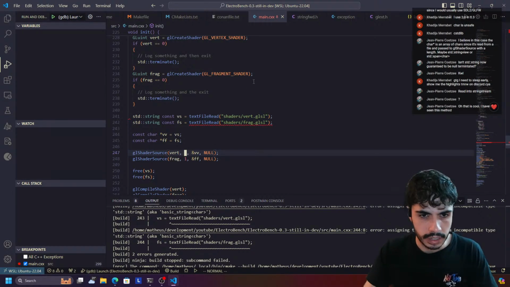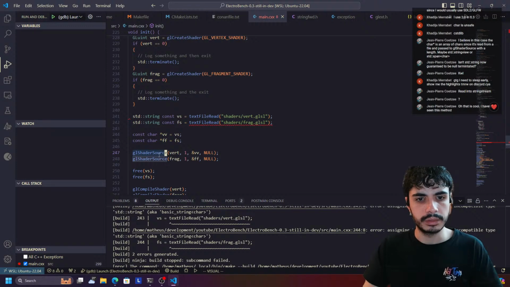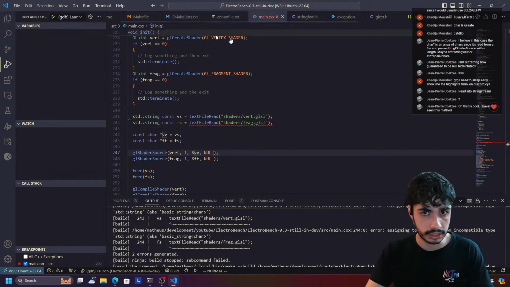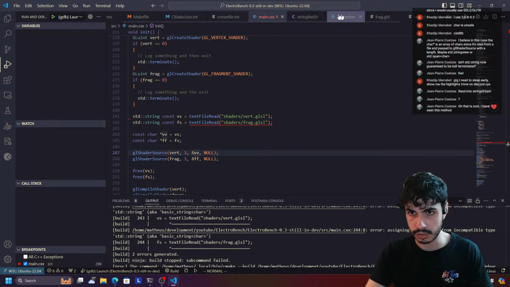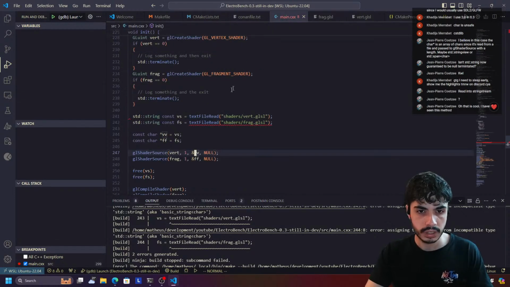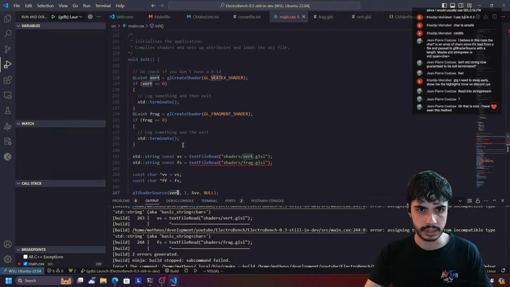This function basically reads the shader source, so the actual source code that you've loaded into memory. So something like, let me just bring it back here in OpenGL, the actual shader code, and it will store it into the vertex ID that you've created before.